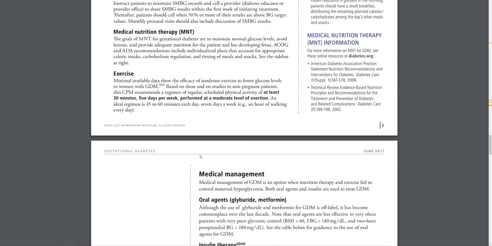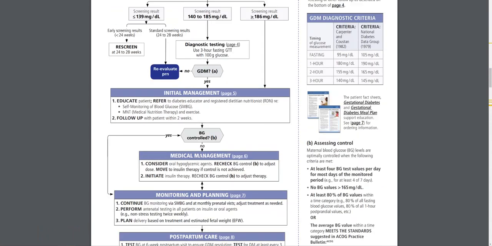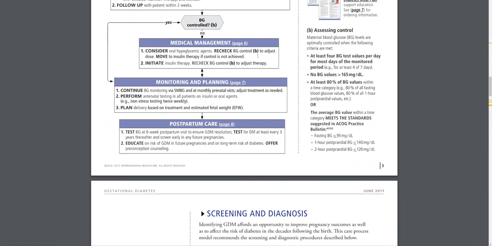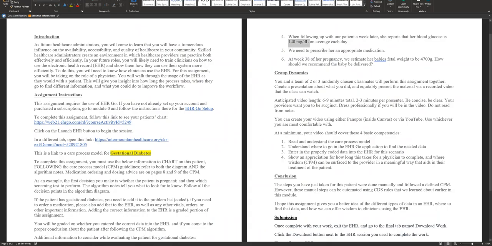Okay, so we need to continue on with our diagram here. Okay, so we ordered her medication, which was metformin. We need to decide how we want to continue with monthly visits or what have you. And again, this is on page 7 with those details, and then page 8 for how do we handle after she's delivered the baby. And if we go back and look at our document, it's saying we prescribed our medication, and then at week 38, we see her.